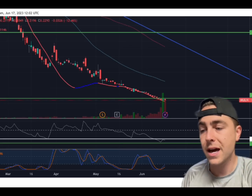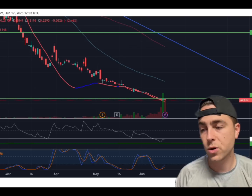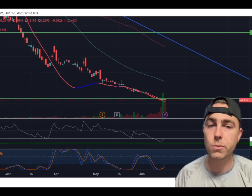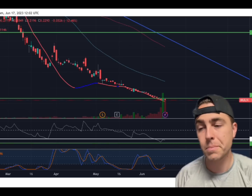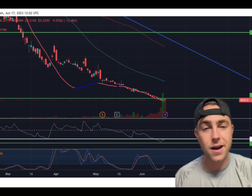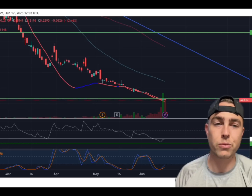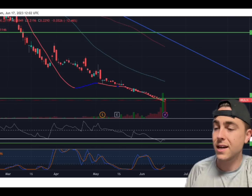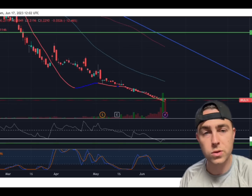An explosive move is what we need. The optimistic side of me with Mullen, with production supposedly right around the corner, is that if they remove certain people from the board and get new leadership, this could be an amazing company. Great products, great partnerships — they've done a lot of work with RRDS, Randy Marion, Loop Global, Bollinger Motors. But the stock price tells a different story because they have bad lending, these warrants, and a lot of sketchy business going on.